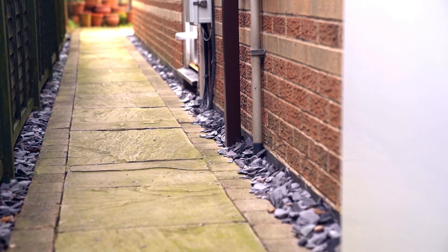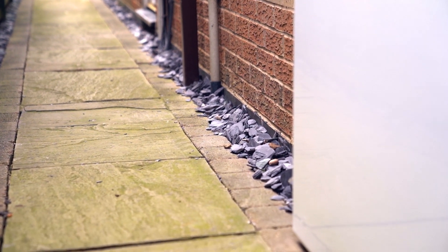The only thing we need to worry about, where ours is located, is perhaps when it's snowing — a buildup of snow around the base of the Powerwall. But as we get snow very infrequently, it's not really a major concern. As you'll see in a minute when we have a look at the location, it's potentially something to be aware of.